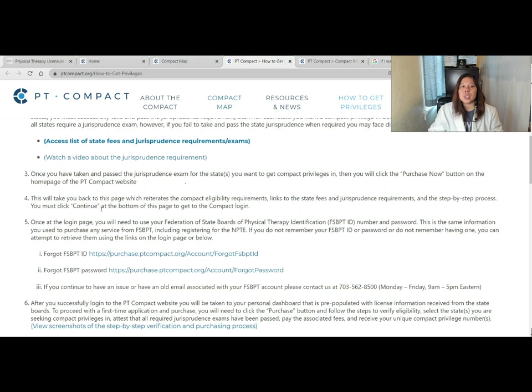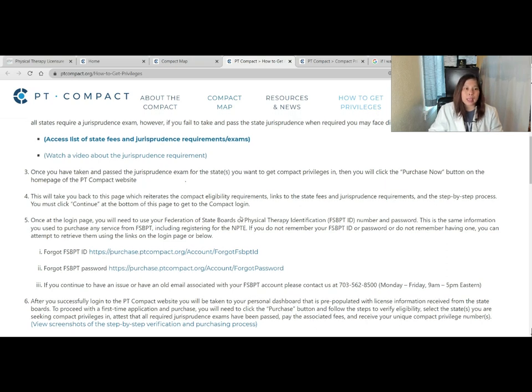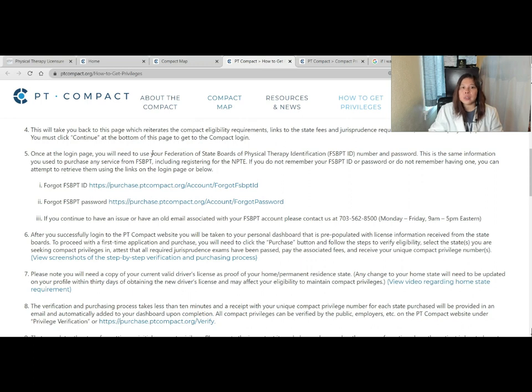You must click Continue at the bottom of this page to get to the compact login. Once you are logged in, you will need to use the FSBPT ID number and password. It is the same ID and password that you use when you apply for NPTE, but if you do not have that, then they have the link here for you to get that ID.